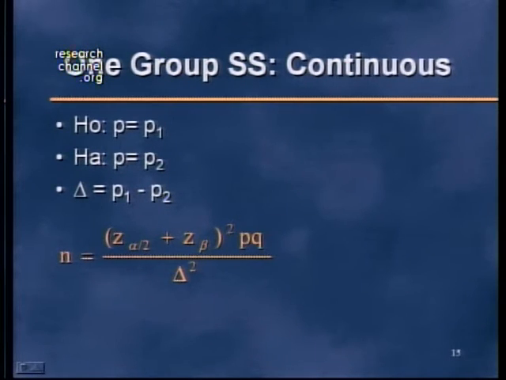So let's see if we can make some sense of that, as well as the corresponding sample size calculation for dichotomous outcomes. This should say dichotomous outcomes. So if a proportion is the outcome of interest, then again the sample size will depend on alpha and beta. It will depend on the difference in the hypothesized values between the null and the alternative, what we're calling delta. And it depends as well on the level of P and Q that we can assume.